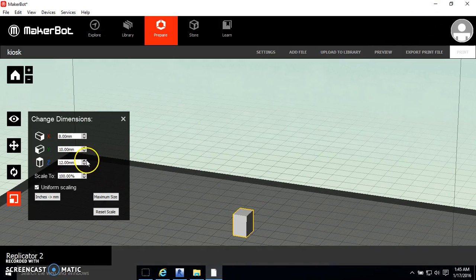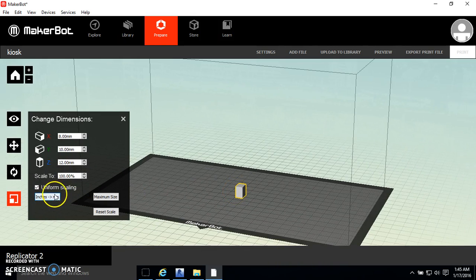You can see this is in millimeters. I tried doing inches to millimeters before, but it never really works. So usually what I do, you can see I did an 8 by 10 and then a 12-foot height. So it's in there, but it comes in as millimeters.